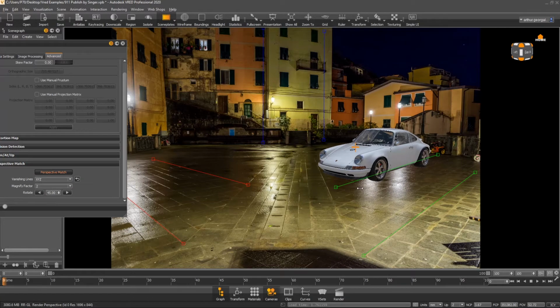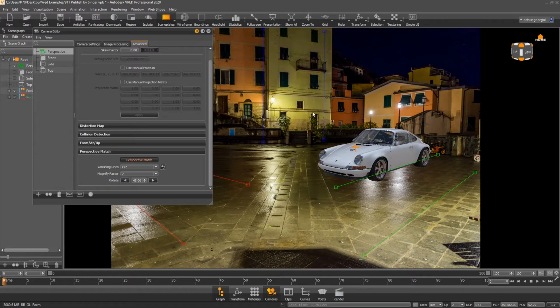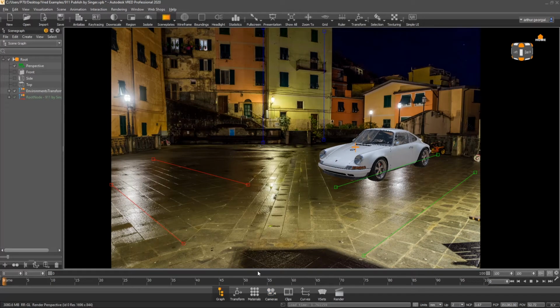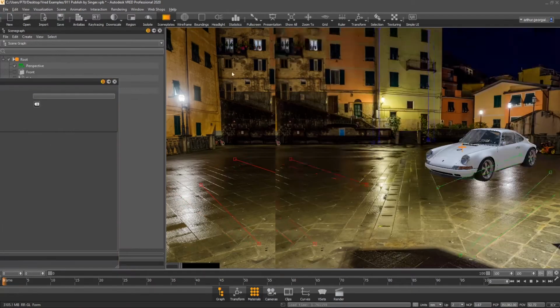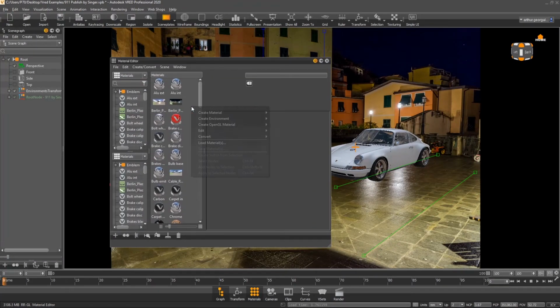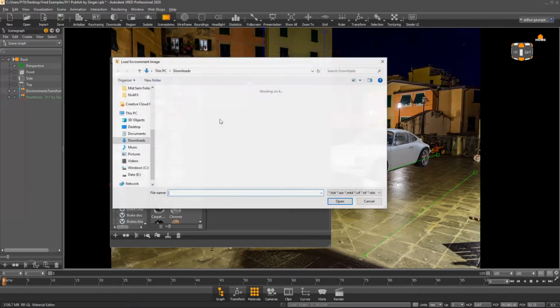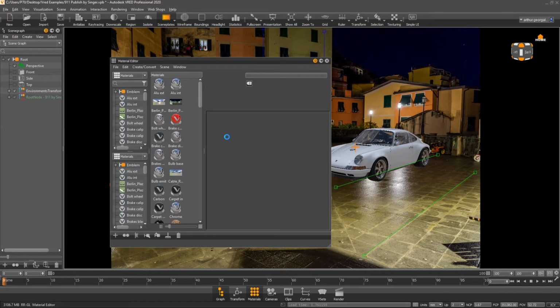The problem is that our lighting doesn't match the scene at all. So what we have to do then is insert our HDR environment that we downloaded. We can come across to materials, and what we want to do is create an environment. Generally we want to go with the sphere. That's how most 3D environments are captured. And we find our environment that we downloaded, we open that.